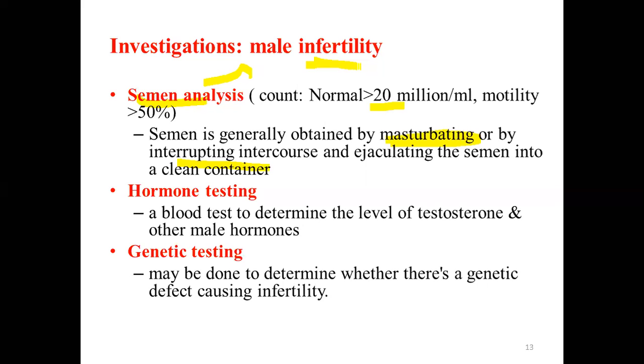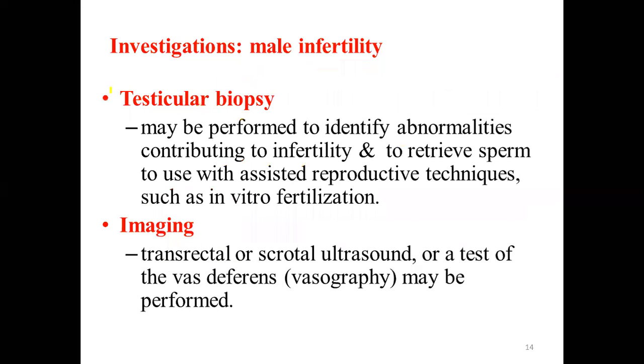Then sometimes the serum level of testosterone can also be checked, or other male hormone testing. I think those two tests are the most common ones. Then apart from that, maybe we can do a biopsy from the testis. This is to assess any abnormalities that affect fertility, as well as to retrieve sperm for in vitro fertilization. I don't know how frequent this procedure is, but it is a possible option.